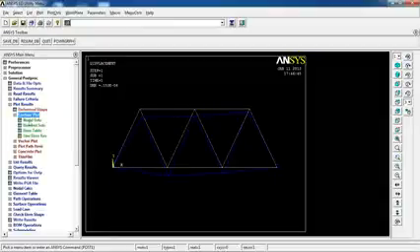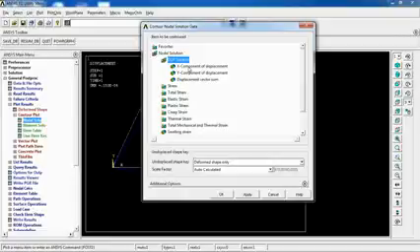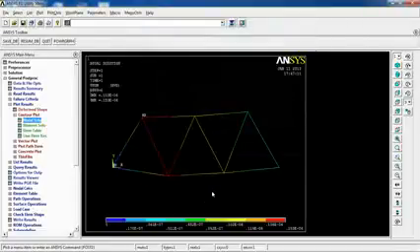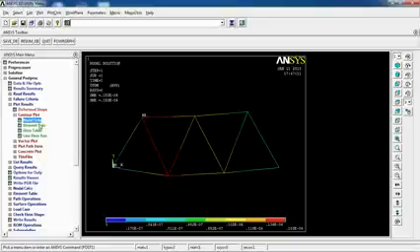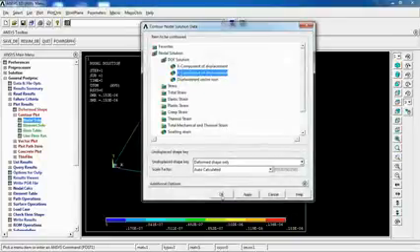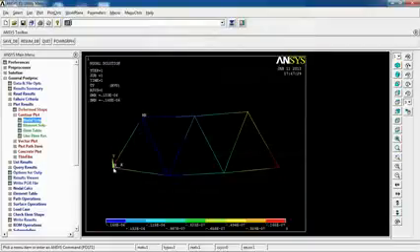Now contour plot, go to nodal solution, and the first thing I want to see is displacement vector sum. So we have no displacement in here, but the maximum displacement, total displacement actually, is in the top left corner. Now let's see the displacement in y direction. Again, nothing in here. And as you see in this graph, all the values are negative because my truss, according to the loads that we applied to it, is moving in the negative direction according to y coordinate.